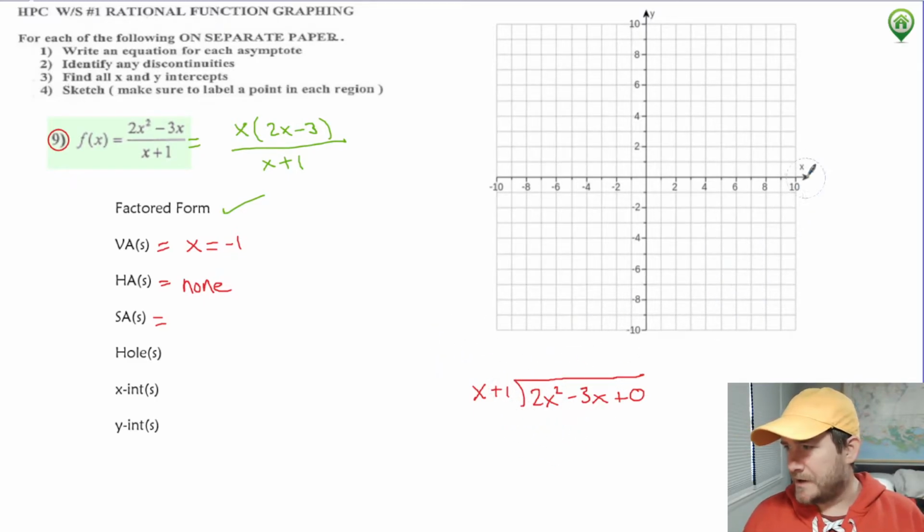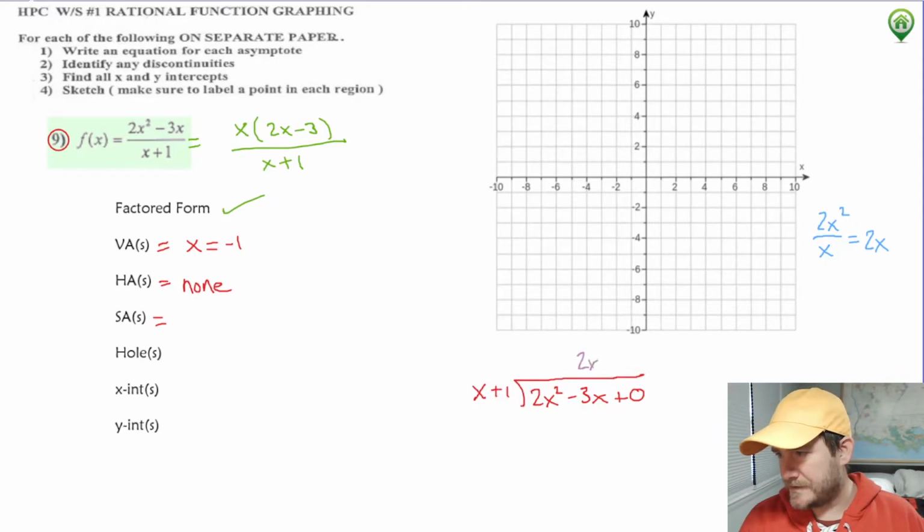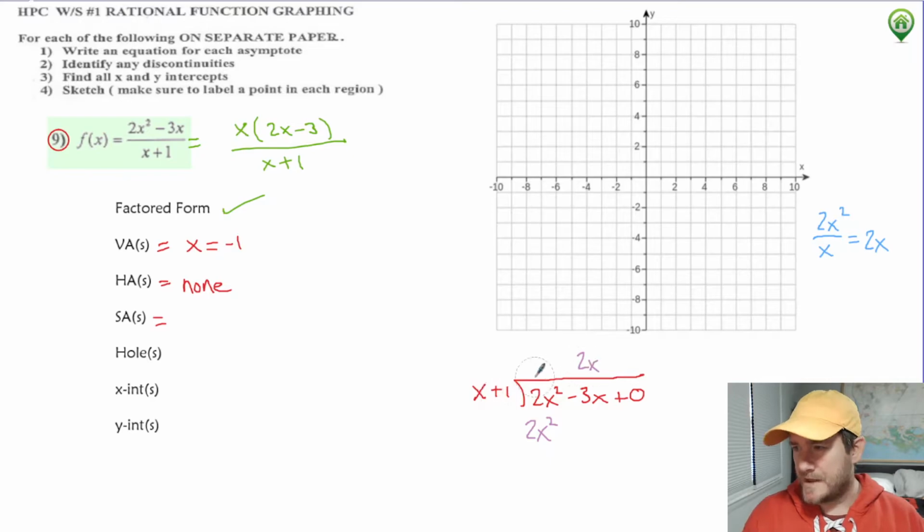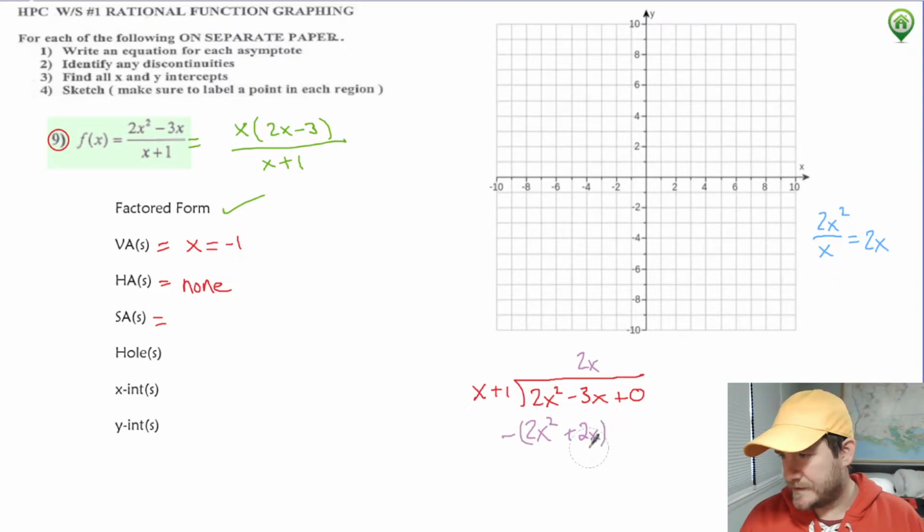But all right, so when I'm doing this division, I'll just take the 2x squared, the first term of my dividend, and I'll divide it by the first term of my divisor, and I get 2x. So that means I need a 2x in the x column, and I'll distribute that through, getting 2x squared, which of course is exactly what I'm always supposed to get. I'm supposed to get the same thing. Then it distributes onto the 1, and I get 2x. And now I subtract. And when I subtract, these cancel, like they should.